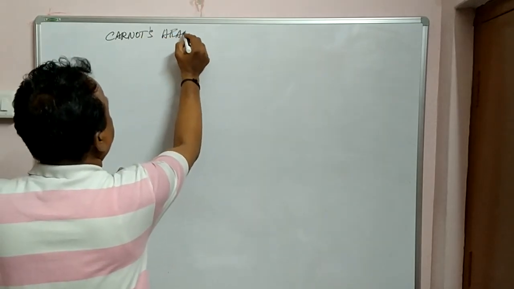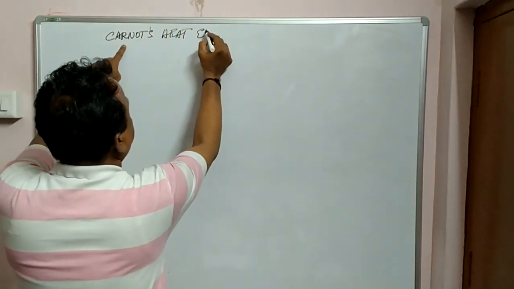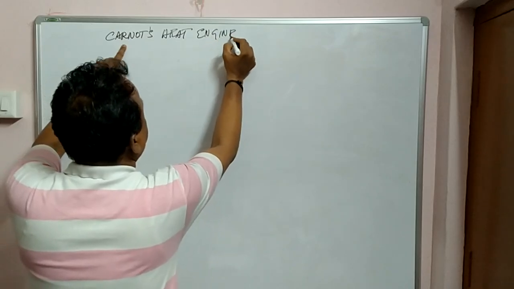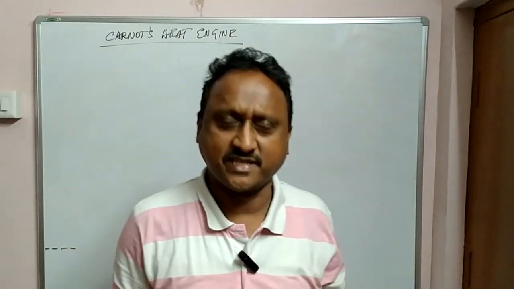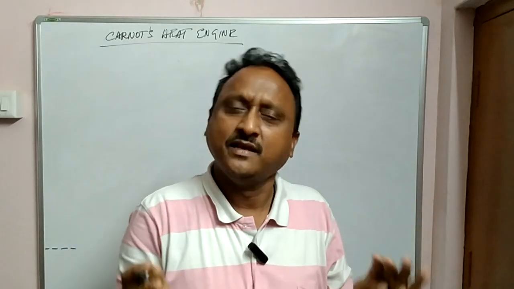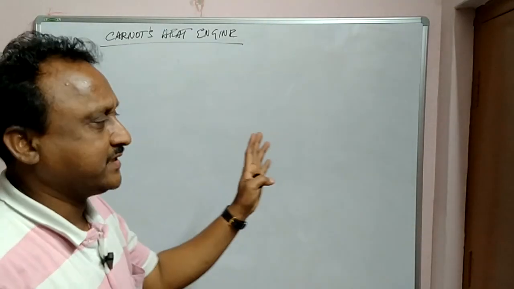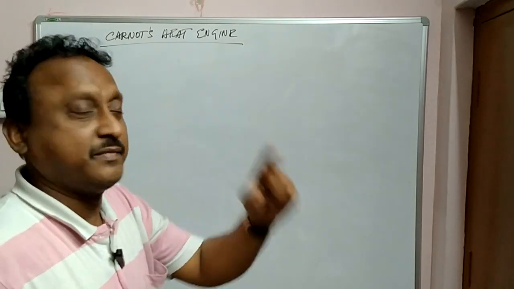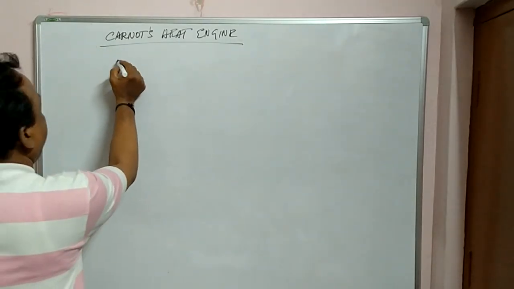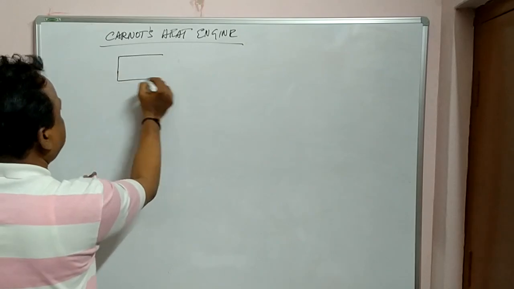Carnot's heat engine, by the scientist Carnot. Just now I told you it has the highest efficiency, maximum efficiency, that means not 100 but maximum efficiency of all engines, because we know entire heat cannot be converted into mechanical work, but maximum is converted. So here the block diagram goes in the same fashion.